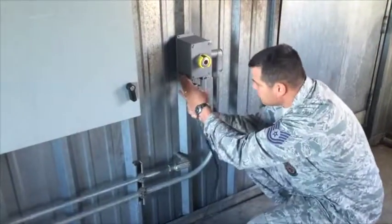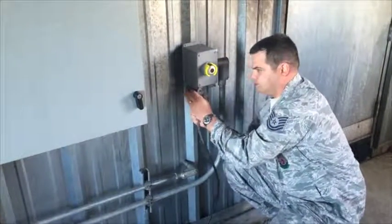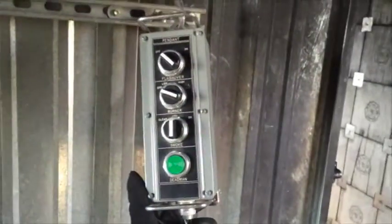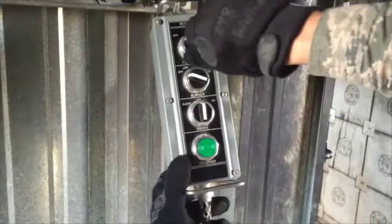Next, we have to attach the dead man switch. It's attached underneath the emergency shutoff button outside the main door to the fire room floor. This has to be connected for the system to work. Hang the dead man switch on the hook outside the fire room door and confirm that all switches are off and have been reset. Inside the fire room, we have to confirm that the valves are closed and the fire pans are full of water.